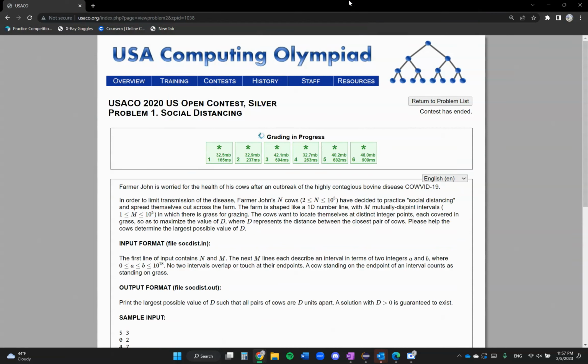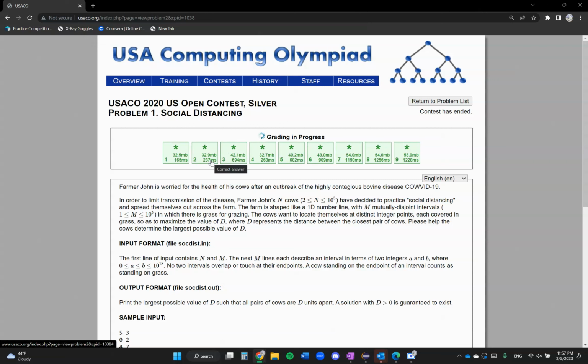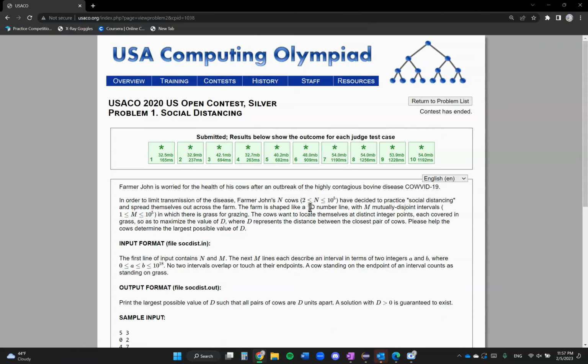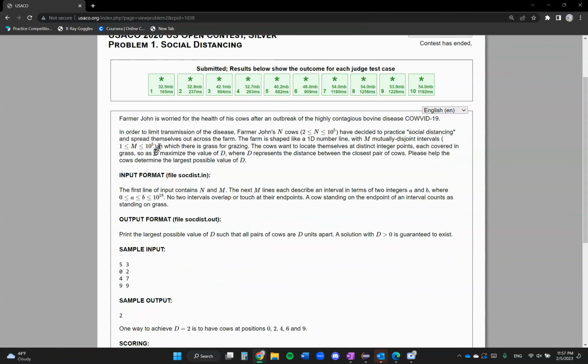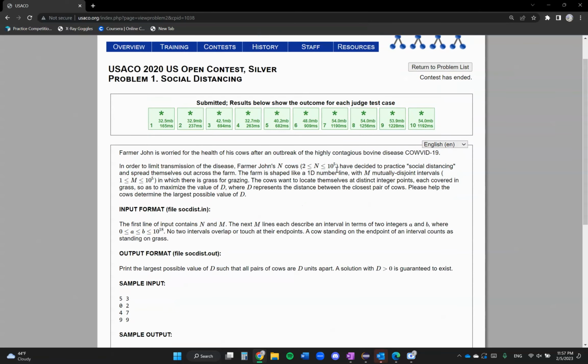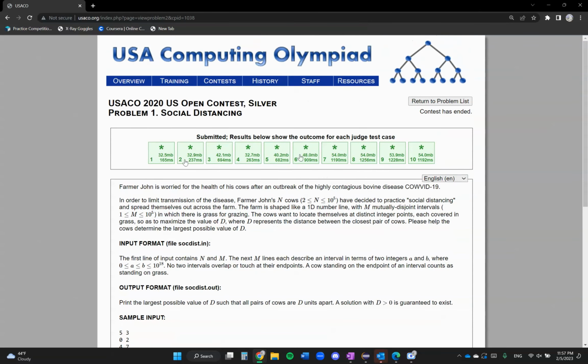And as you can see, the first test case is actually very fast, 165 milliseconds. But it gets slower as it goes along because these values are going to be increasing. But yeah, all the test cases passed.